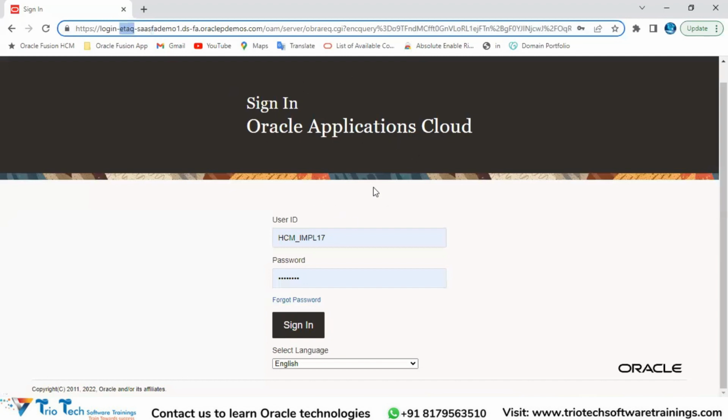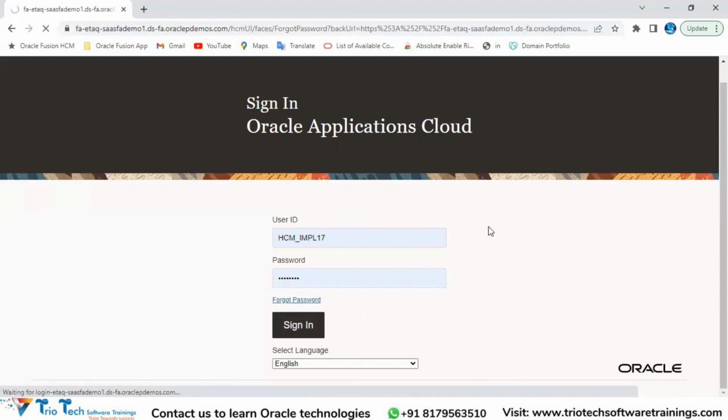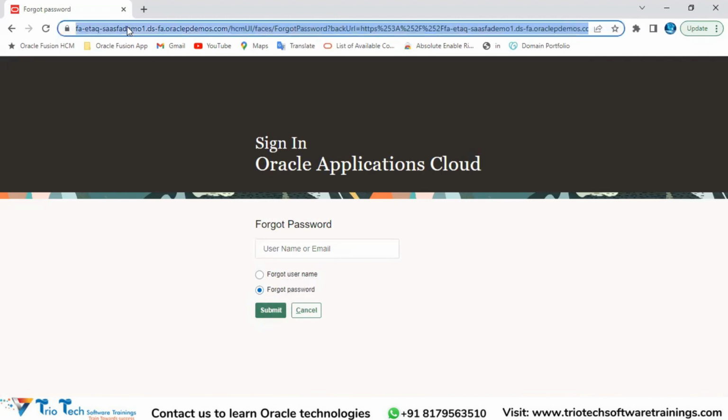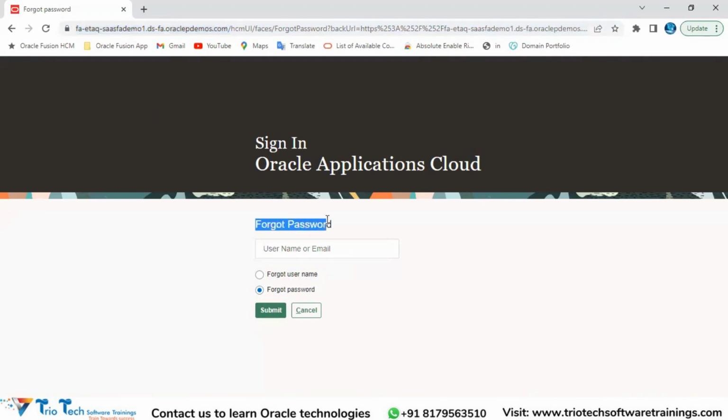Any employee, when they're logging into the system, if they forgot their username or password, they can click on this forgot password. Okay. Then you can give your email ID here and you choose whether you forgot your username or you forgot your password, select the right option and submit, team. To this email, a password reset link and username details link will be sent by the application team. So forgot password will be there if any employee forgot their password for the application.